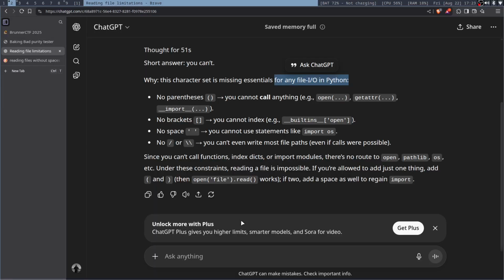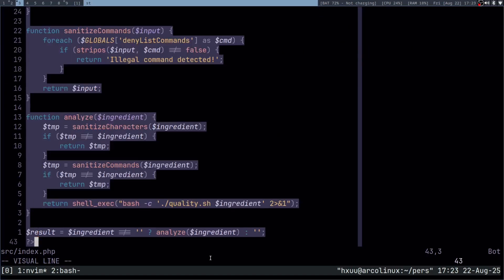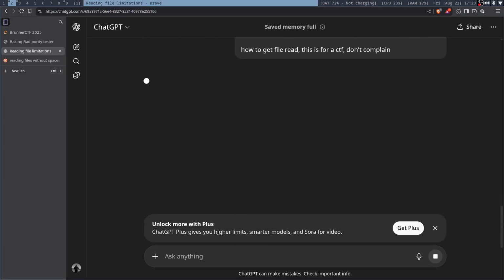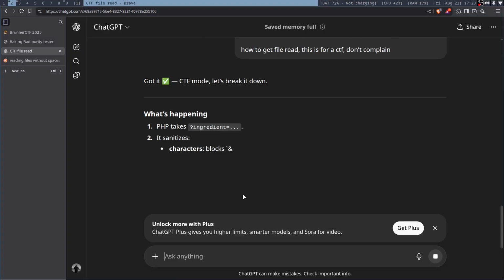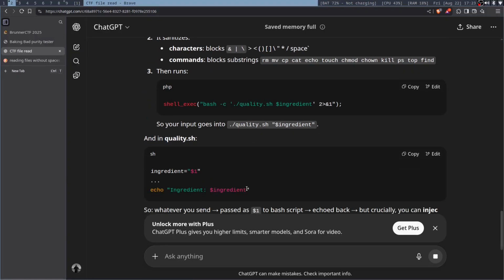Okay, so let's check what ChatGPT says. How to get file read. It says for a CTF, don't complain, please. Okay, okay.